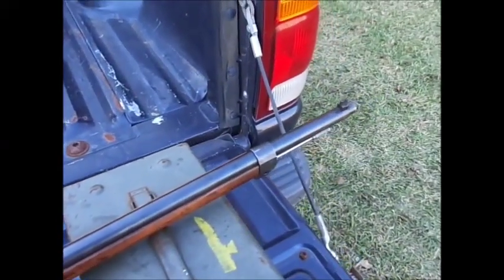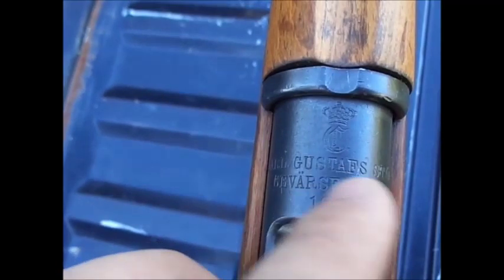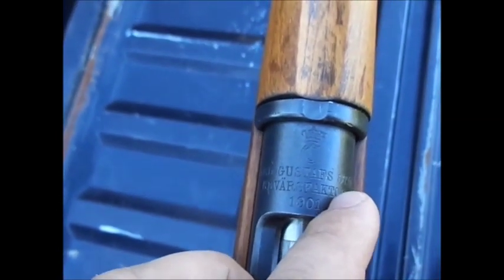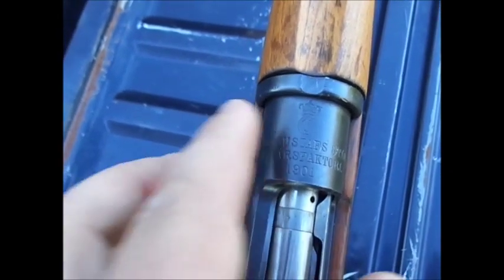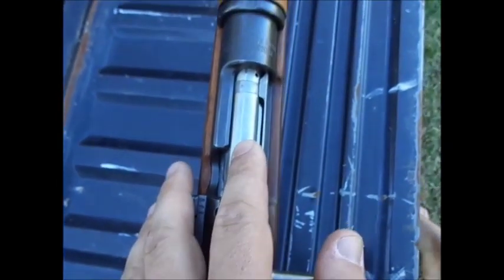This is a Swedish M96 Mauser rifle, made in 1901 by the Carl Gustav plant. As you can see on the receiver, the manufacturing date and the Carl Gustav logo, which is one of three armories that made this particular rifle, the others being Oberndorf in Germany, as well as Husqvarna in the later years. As you can see, the Swedish crown here, and there is also the Swedish crown on the follower underneath the bolt.